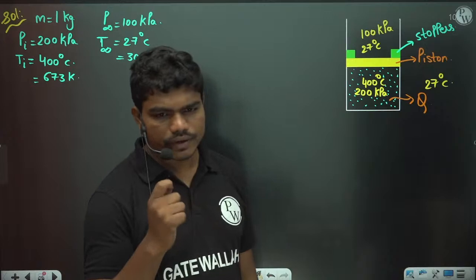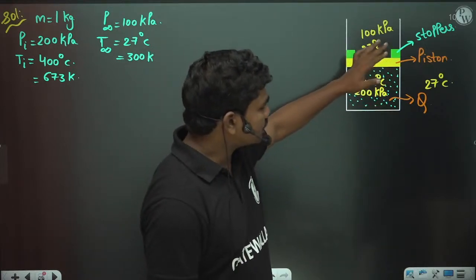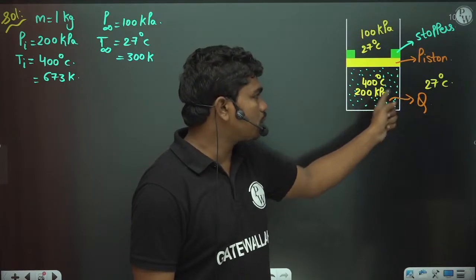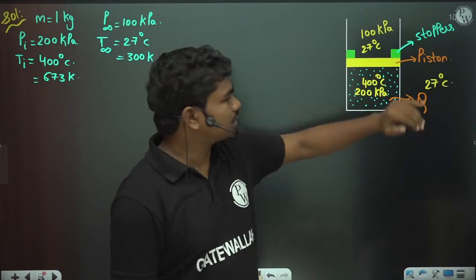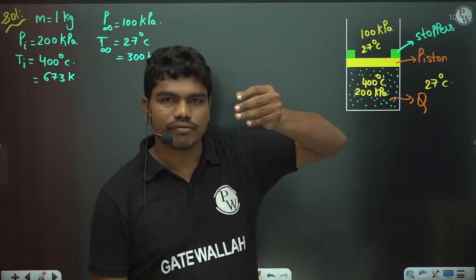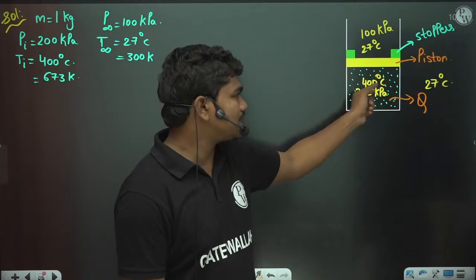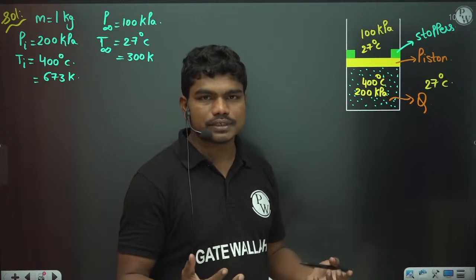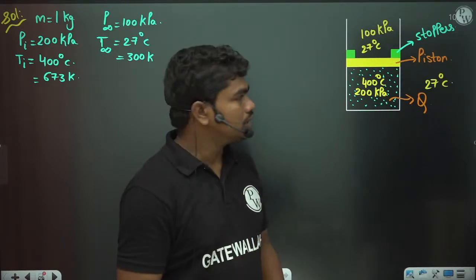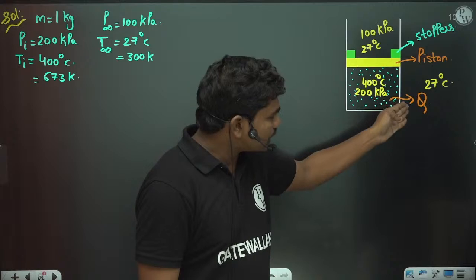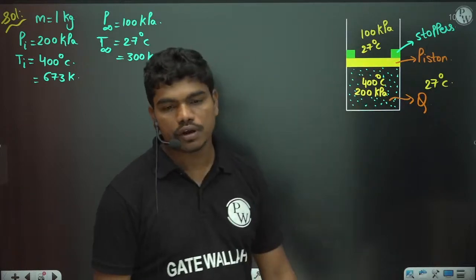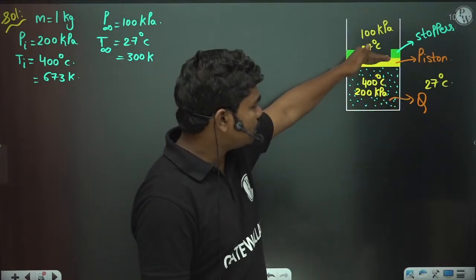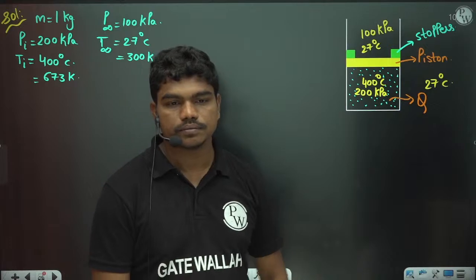Now tell me one thing. In this configuration, initially the piston is bounded by these stoppers. Let us suppose heat starts flowing out because of this temperature difference, and the temperature becomes 398 degrees Celsius after some small time. Because of some heat transfer, this temperature drops by some small amount, and obviously if temperature is dropping, then pressure can also change. So my question is, as soon as the heat transfer starts, will the piston start moving down?